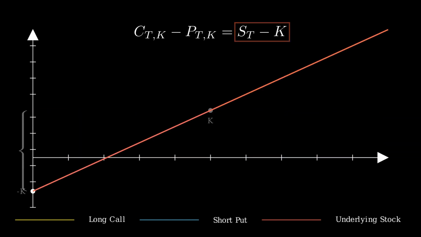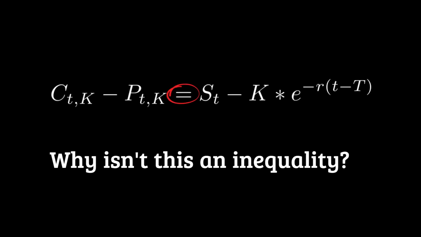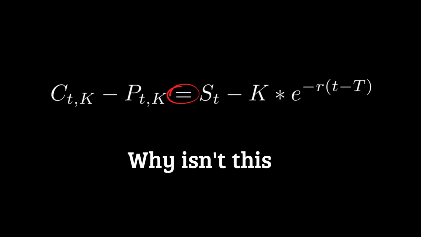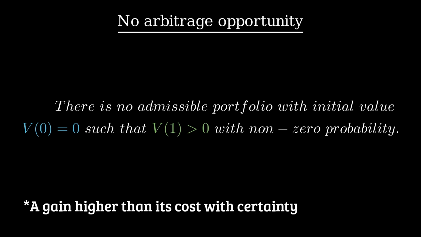And even if, by understanding this replication, we think we've understood everything about the equation, in reality, it's still hiding a few secrets. And one of the secrets actually lies in this equal symbol, linking the two parts of the equation. Call-put parity is based on the hypothesis that there is no arbitrage opportunity. This hypothesis asserts that it is impossible in the financial markets to find a strategy that will produce a positive gain with certainty throughout the strategy.